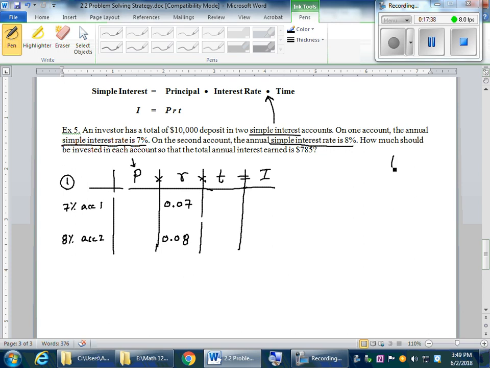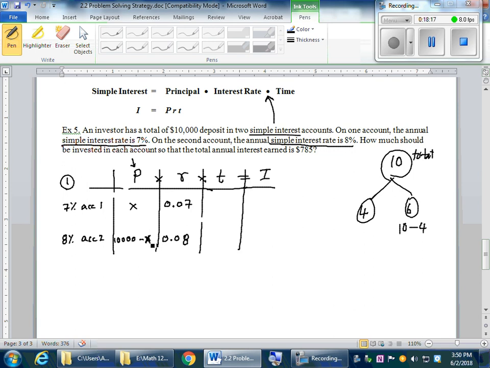Now, for example, if you have $10 total, and you split it into two. If I give one of them $4, the other one will be 6. How do I get 6? It's the total minus the part of it that I give away. So therefore, I can say that one account has x amount of dollars invested, and the other account must be the total that you have, which is 10,000, minus how much you invested into the first account. So that will be 10,000 minus x.